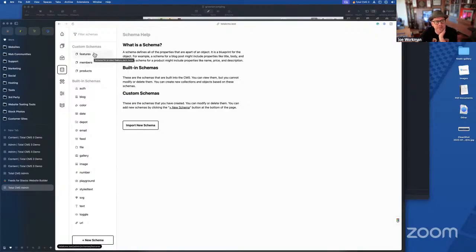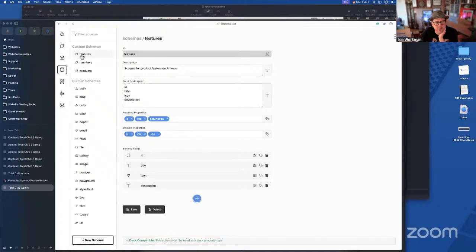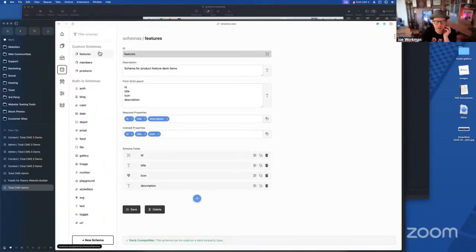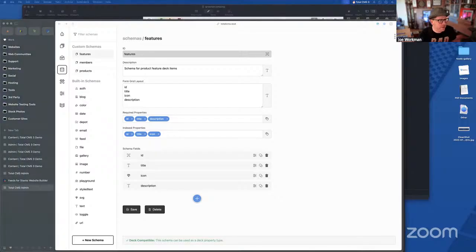Reason being is I think it would be nice, if you have a schema that's for a deck, maybe you want to organize those a little bit in the sidebar over here, so that you have your deck schemas in a separate group. There's nothing stopping you from using a deck schema for a collection as well. I mean, they are just schemas, right? But if you wanted a way of separating them and making them special in the list, I'll have that ability to organize those over here. That'll be a pretty easy one.